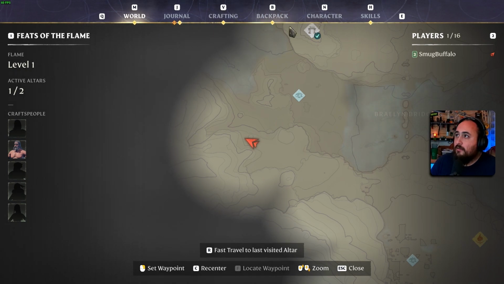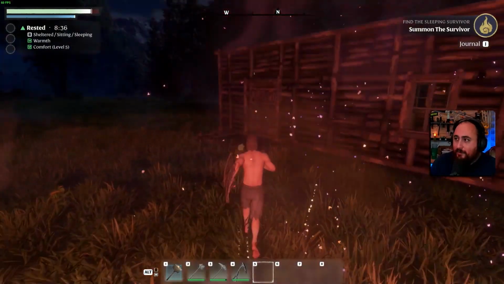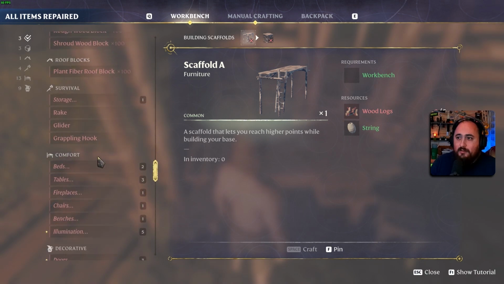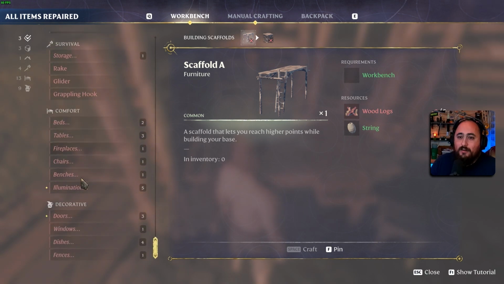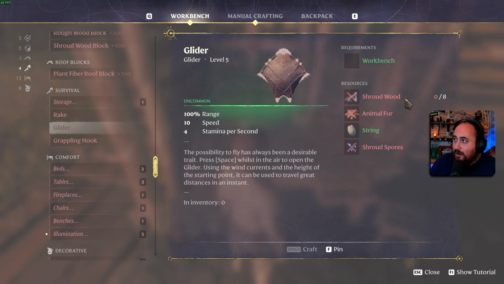And then we'll call it a final tip. I don't have a set number here, but just another easy early game tip if you're just starting this game out. Before you do anything, travel to the next mission, whatever, build yourself the glider and the grappling hook ASAP. For the shroud wood, you just dip your toes in the shroud down at the end, under the bridge. Get yourself a couple wood, get yourself some spores. You need 10 for the grappling hook, you need 2 for the glider, and then animal fur and strings are easy to get a hold of.